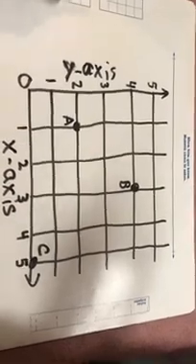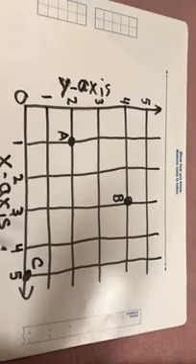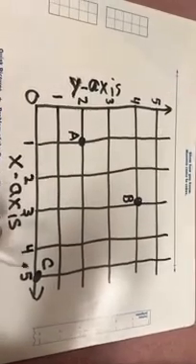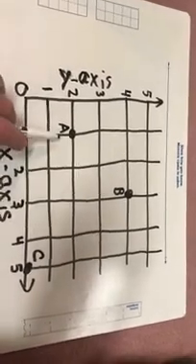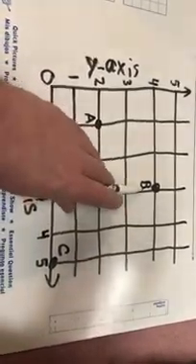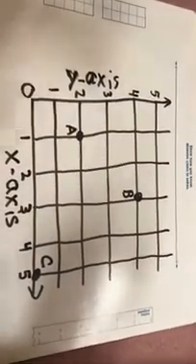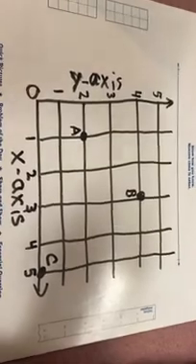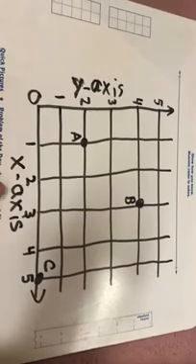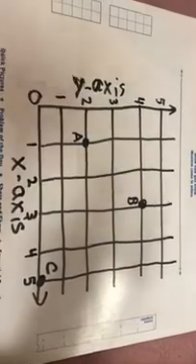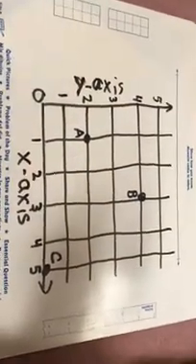Now, so you get an idea about what you're going to be doing on the assignment today. The first part is going to give you a coordinate grid like this. And there's already going to be points plotted on the grid like I have here. You see I have point A, point B, and point C. They are already plotted there for you. And on your paper, if you've already looked at it, you will see that the first part gives you a grid much like this with the ordered pairs already plotted. And your job is then to write what ordered pair is represented by the letter.